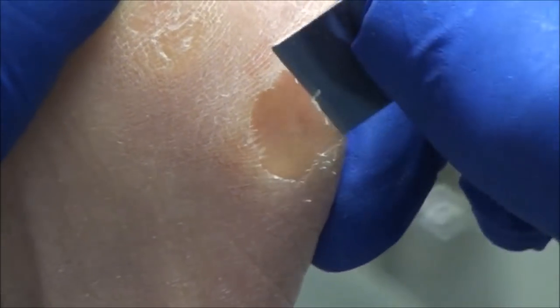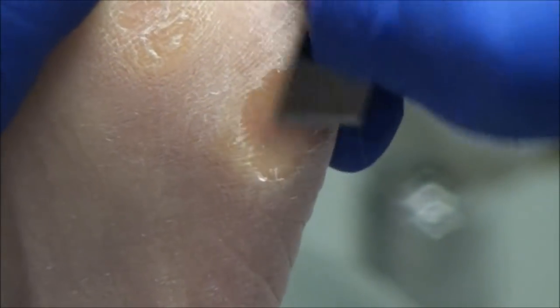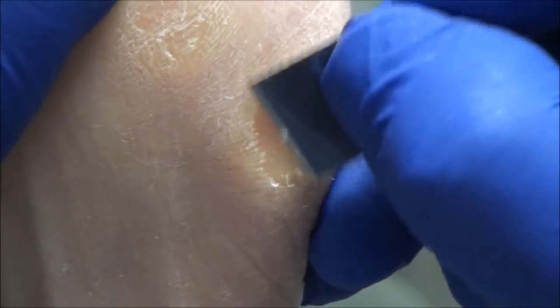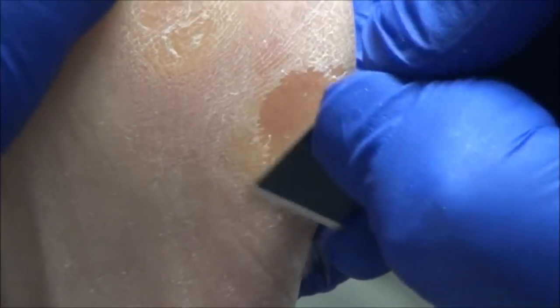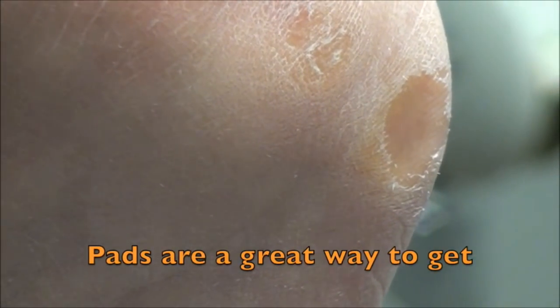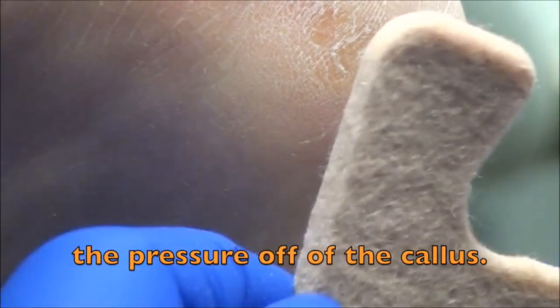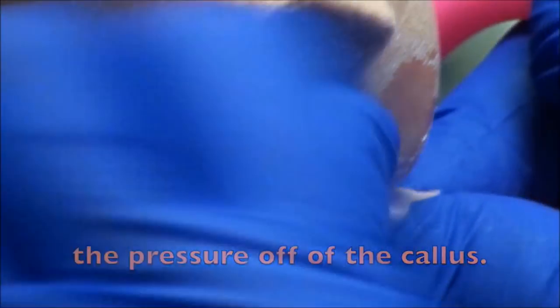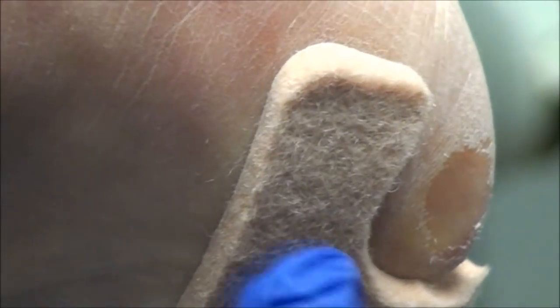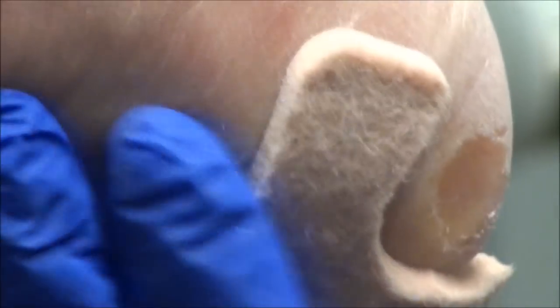Okay. Well, let's take a look, and sometimes if we can put a pad around this, I'll show you what I'm talking about, and we can either put it on your foot or in the shoe, then we can help keep it from coming back so quickly. So these are just some adhesive felt pads that go like this. Clever. It'll take up the pressure around it and help keep the pressure from the ground off that spot.